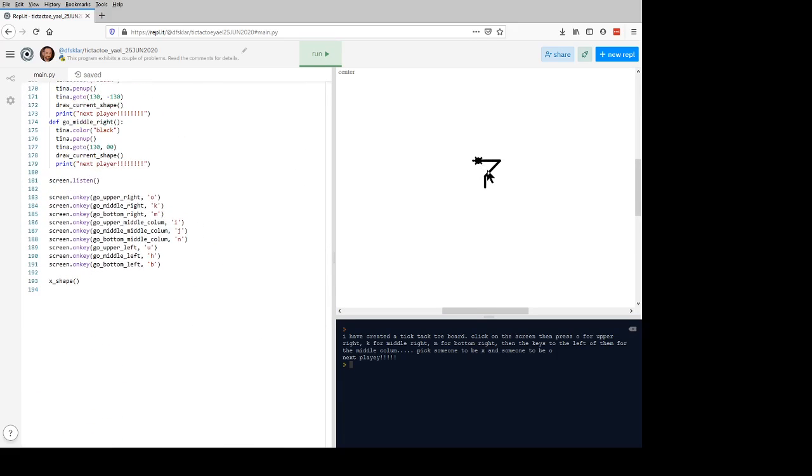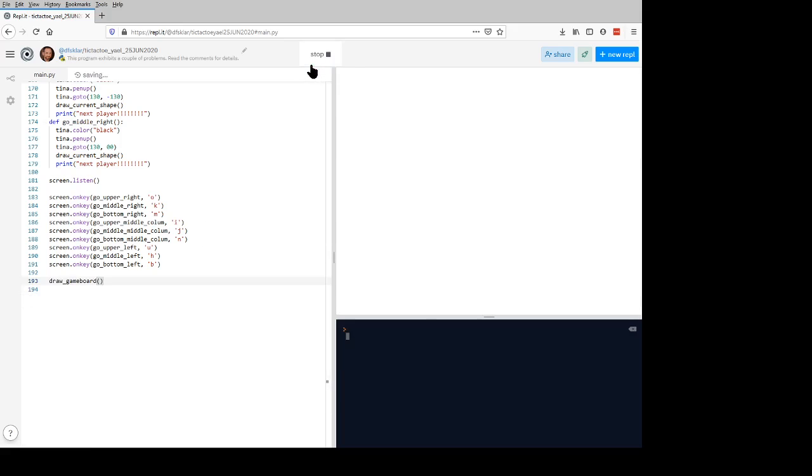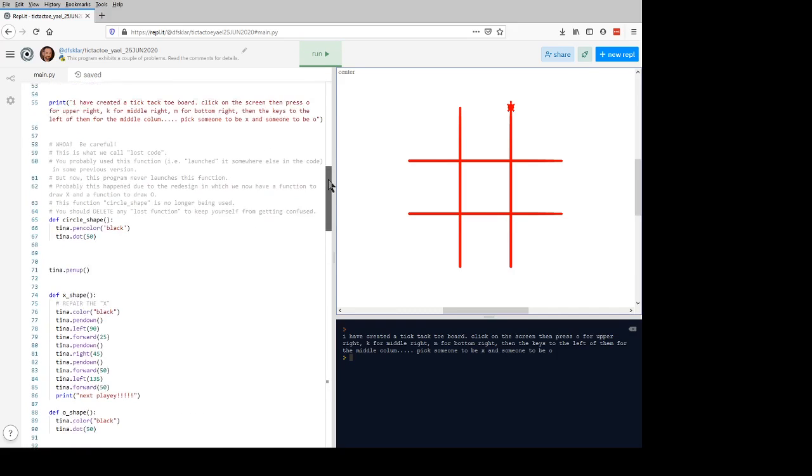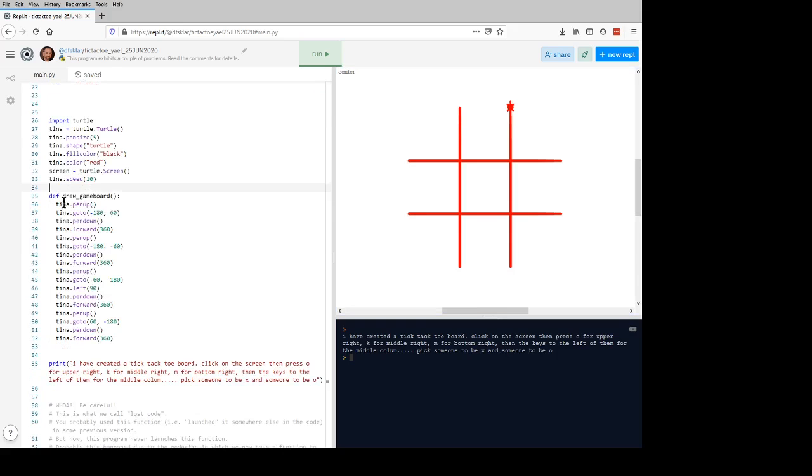Once we fix our X-shape function and we've got it working well, we will not want to have this line here. We will instead want this to be the draw game board. And then every time we run our program, it'll actually draw the game board and we'll be back in our full game. So, nice little trick. Put any part of your program that does something significant inside a function so you can easily suppress or unsuppress, show or hide, that particular function's effect. Nice little trick.